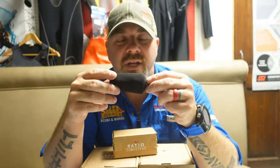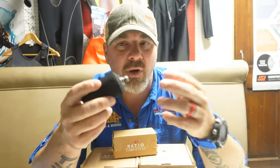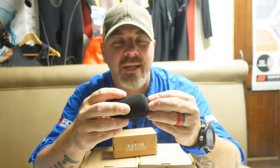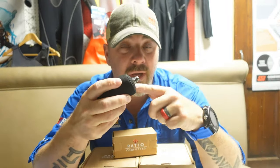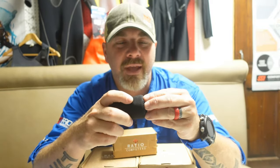Now, there are some pros and cons here. First of all, you're going to render the LED purpose of it useless, because now you can't see what color it is if you need it. But the pro is, of course, it's going to help protect this. So if you brush it up against something, you're not going to scar it up. So I did like the cover there.